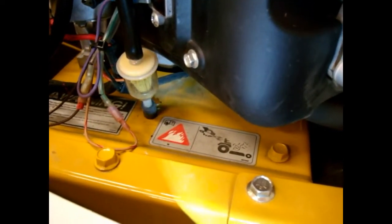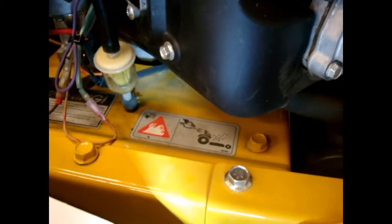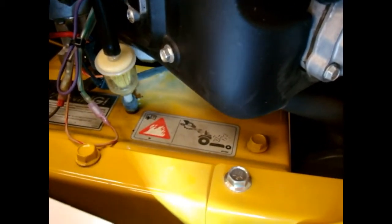Fuel filter and hose. The hose is on the top of the filter, and it came up to that four-way, and then it dropped straight down below the operator, right down there.